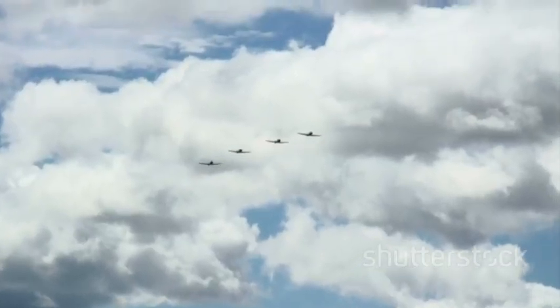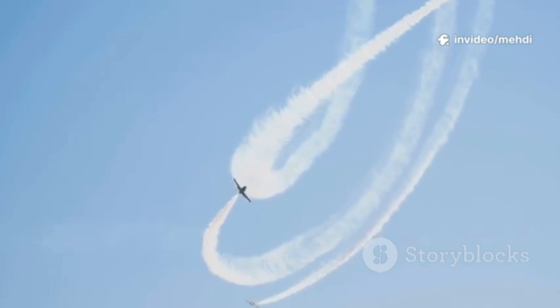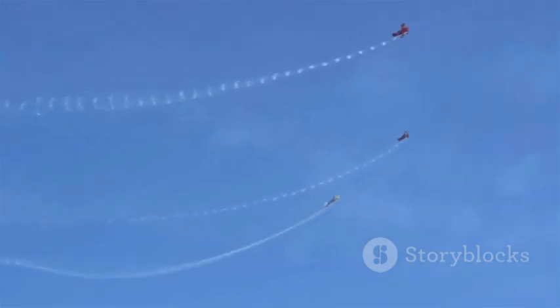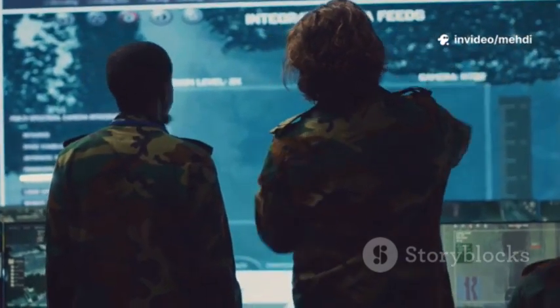For each Dragonfly car following the leader, a tiny extra angle is added to its turn. Let's imagine our 20-degree turn again. The second Dragonfly in the train might turn 20.5 degrees. The third one might turn 21 degrees, and so on down the line. This small, incremental increase in the turning angle for each subsequent craft ensures that their flight paths remain perfectly parallel, like lanes on a highway. It compensates for the fact that the aircraft on the outside of the turn have to travel a longer distance. This is an elegant solution to a complex problem.